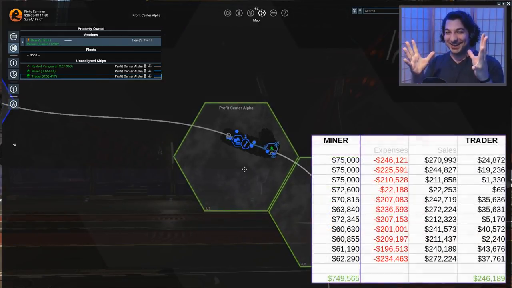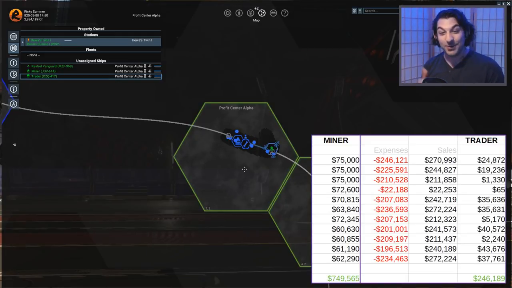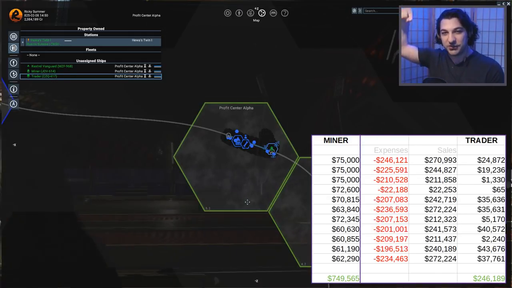Bring them up on screen. Wow, holy shit, after 2 hours, what was really interesting, what surprised me, is they both made the same amount of trades. That's very surprising and kind of interesting, and that tickles me in a delicious little way. So you'll notice that the miner is consistent as fuck, just pumping out 75,000 credits.